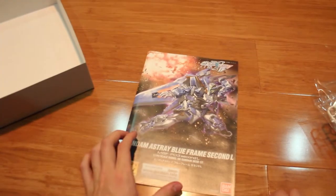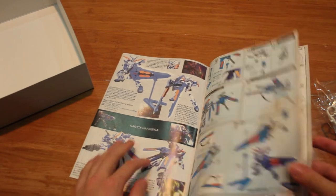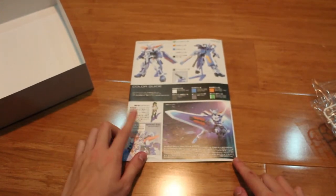Then when we open it, we got three packages. At the bottom, we got an instruction manual, and the manual does give you the transformation of the backpack and other things as well. And at the back, we got the color guide and some markings and some introduction as well.